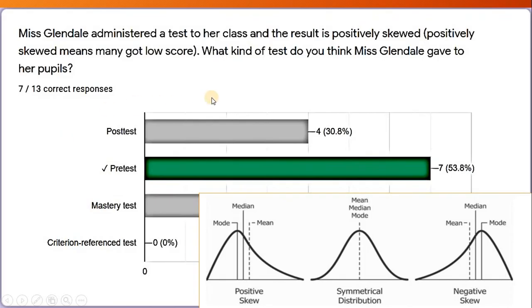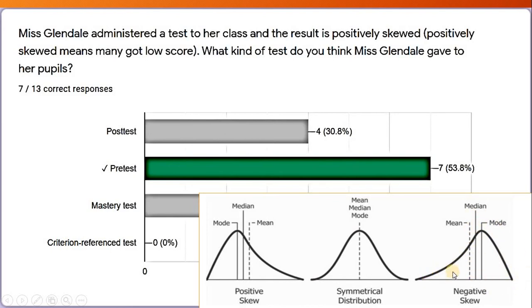Miss Glen administered a test to her class and the result is positively skewed. Ito, medyo sa statistics na tayo. Positively skewed, ito yon, skewed to the right. So kapag positively skewed ang lumabas, mababa ang score, ibig sabihin. Now, kapag mababa ang score, normally, syempre, ito yung mga pre-test, diagnostic test, kagaya ng sa inyo, mababa yung result ninyo and it's positively skewed. It is expected na kapag mataas, post-test na yon kasi napag-aralan ng mga bata. Ito naman ay normal distribution. Kukunti lang nakakuha ng mababa, kukunti lang nakukuha ng mataas na score. Marami ang katamtaman. Normal ito na distribution. Ito ay skewed to the left, negatively skewed. Ito ay mataas.